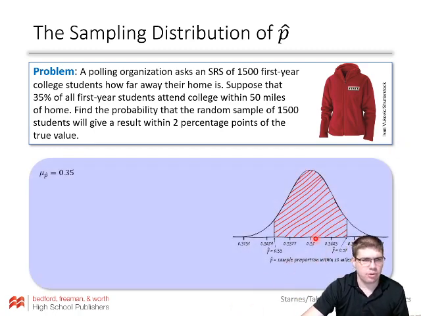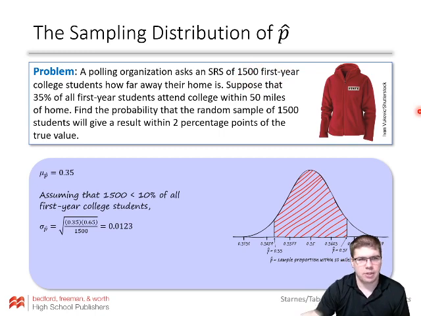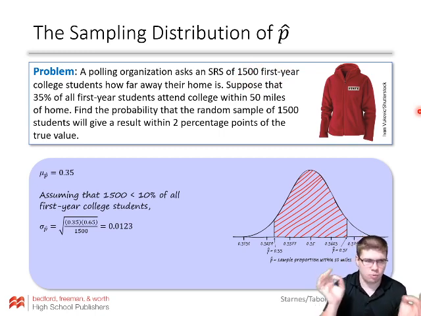So first, they are kind of pre-drawing our distribution here, but our mean is going to be 0.35. If we're doing a simple random sample, it shouldn't be biased in any way. So our average sample proportion will be that. Doesn't mean every single sample proportion will be that. Some will be higher, some will be lower, but that is our average sample proportion. And then assuming that there are at least 10 times as many as that in our population. So if we're talking first-year college students, there needs to be at least 15,000 of them, which we think we're good.